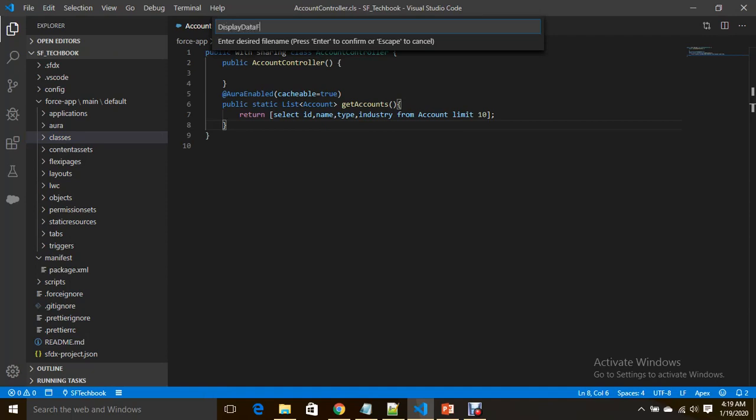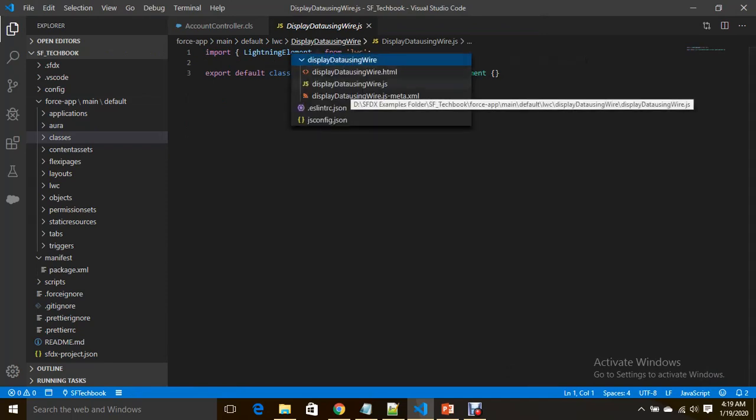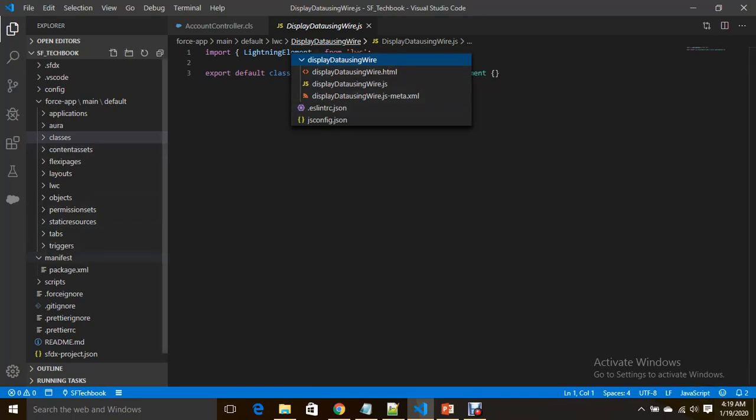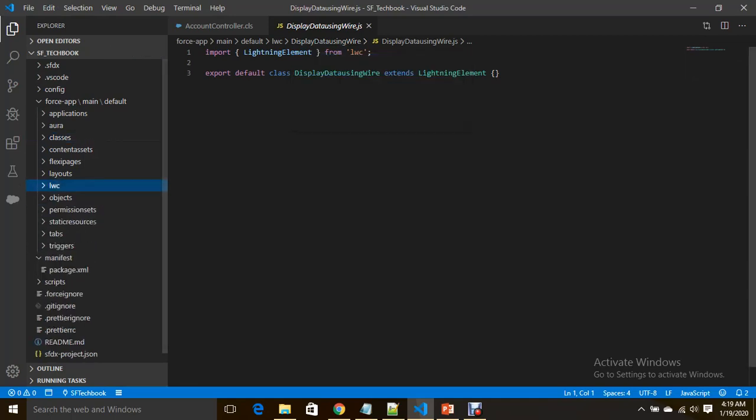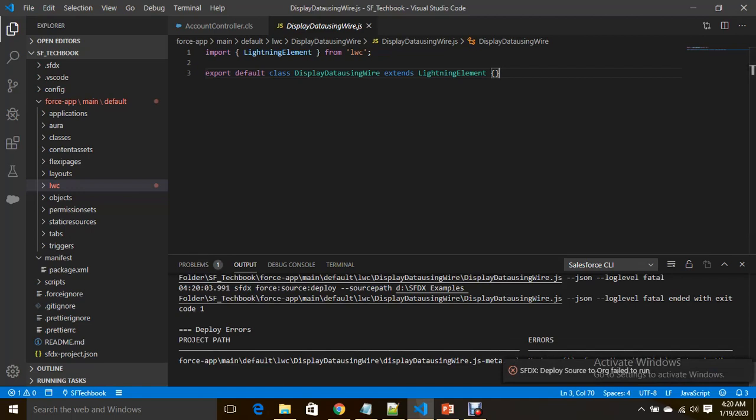Now I'm going to create a Lightning Web Component, display data using wire. It already created the HTML file, JS file and metadata file. Now I'm just saving it.